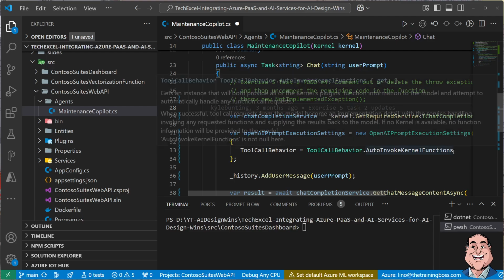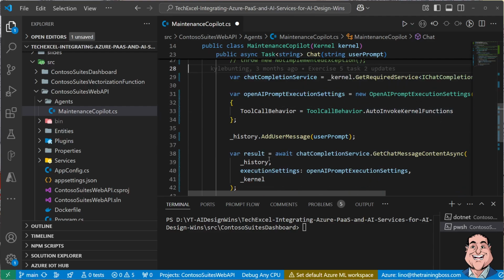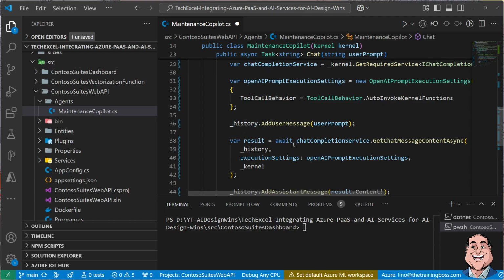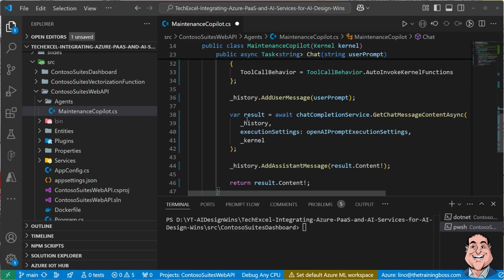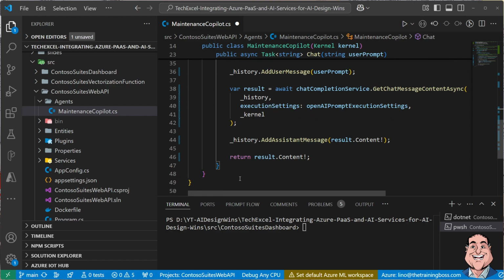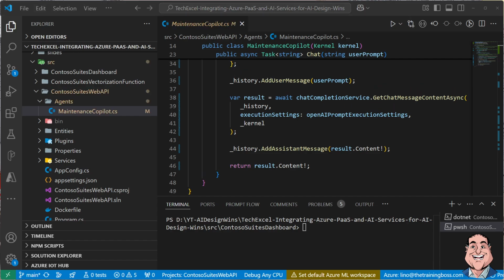With one line of code in semantic kernel, I can auto invoke the kernel functions. I'm also adding everything to the history, including not only the user prompt, but also the prompt itself and the previous answers that were in the database as well. And finally, I'm going to get the results by awaiting the chat completion service, passing the history, the execution settings, and the semantic kernel object itself. And at the end, I will be bringing in the entire content from the result itself. Make sense? Not a lot of code. It's actually less than maybe 10 lines of code to be able to accomplish the chat using semantic kernel at this point.